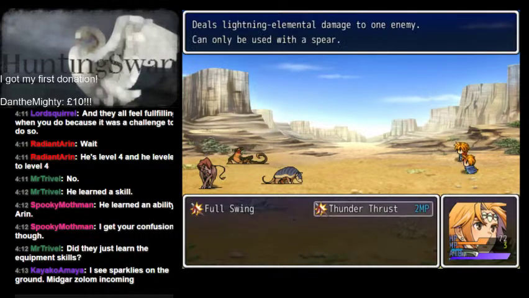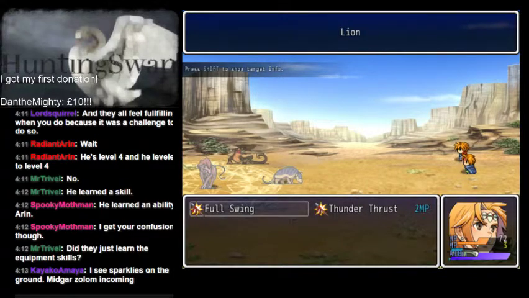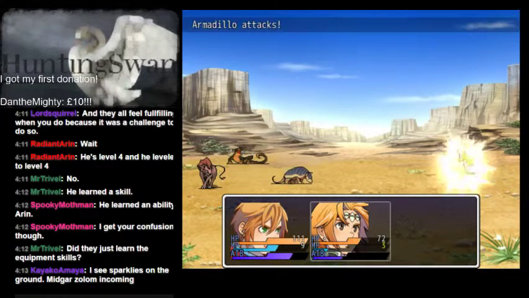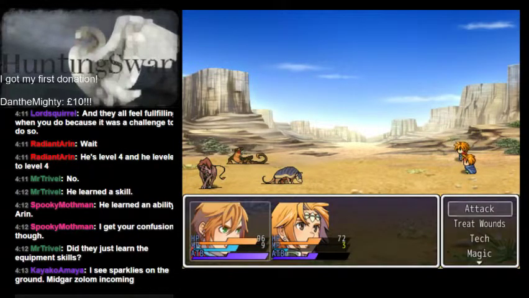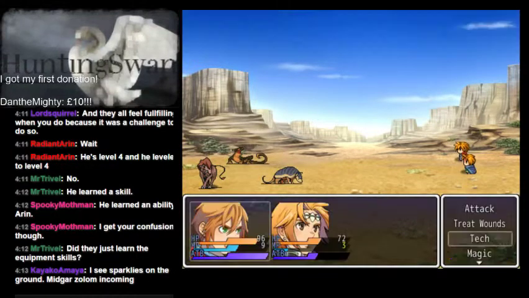Tech thing, full swing. Thunder Thrust is lightning elemental damage to one enemy. Can only be used with a spear. I hope this skill is really powerful to make up for the fact that it's only to one enemy. Otherwise, I feel like I want to just use this the whole time, because this gets all 3 and it does okay damage. I should test that out. Wide Slash, Heat Slam. Deals fire elemental damage to one enemy, only used with an axe.